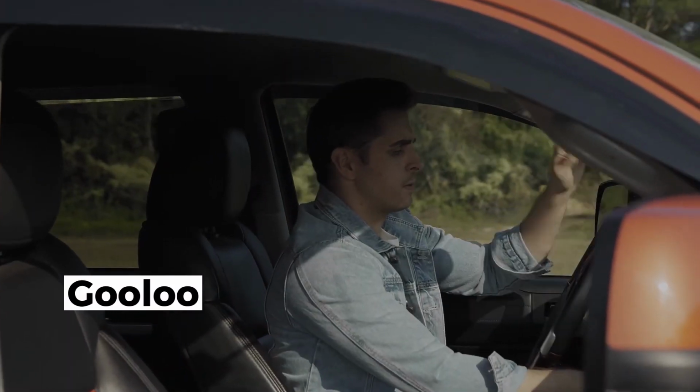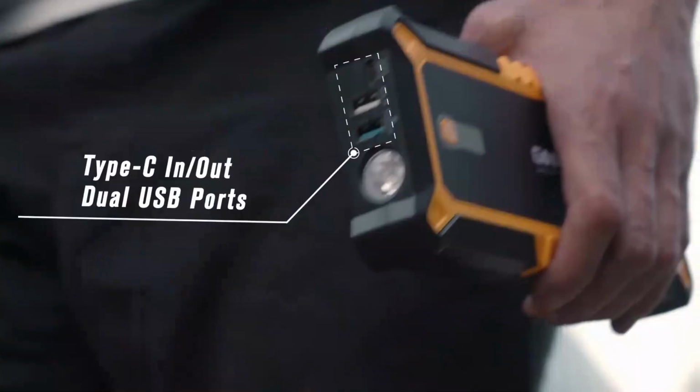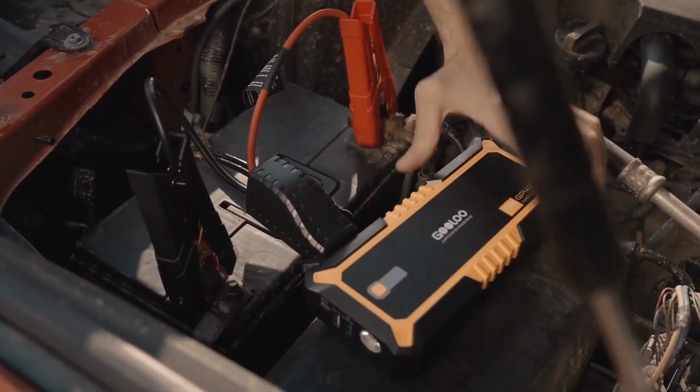Gooloo portable car battery jump starter is powerful enough to start vehicles fast and easily, with heavy-duty jumper clamps. It is more than a car battery charger. The Gooloo portable car starter includes 3 USB ports for additional charging convenience of portable devices.